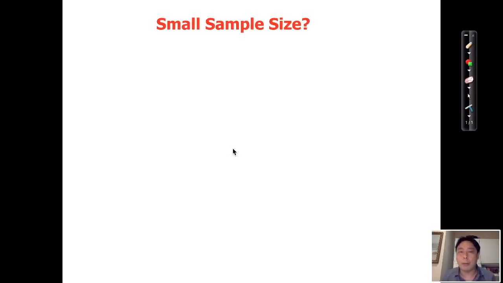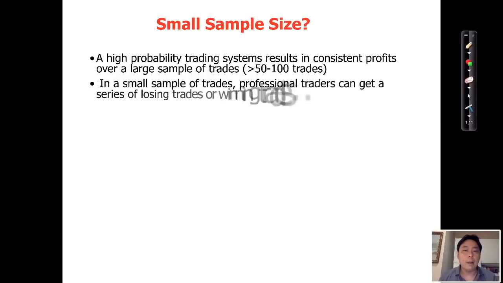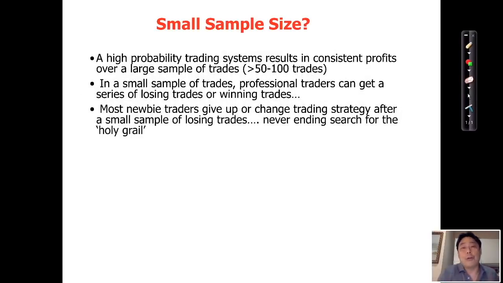Another reason why traders lose money is because they judge the performance of their strategy on a small sample of trades. So they may learn a good trading strategy, but for some reason, when they first start trading, their first 10 trades or first 20 trades did not do as well as they expected. So what happens to them? Okay, they lose confidence, right? And so they abandon the trading system, or they find a new trading system, or they say, okay, let me not trade stocks, let me trade Forex. Let me not trade Forex, let me trade options.